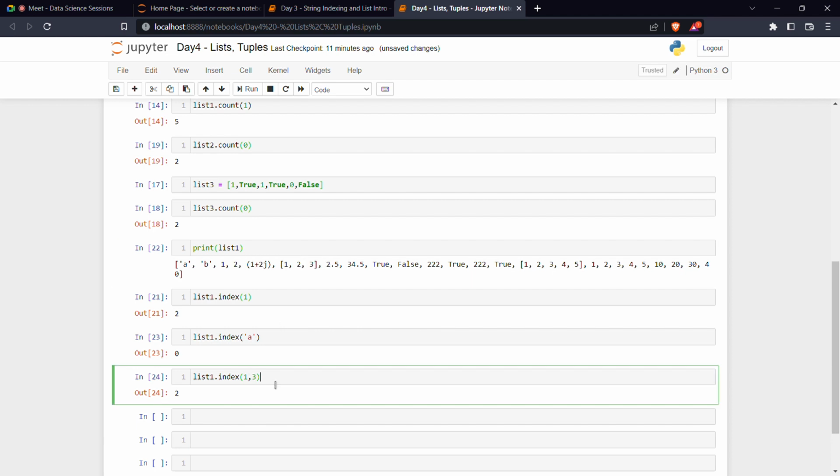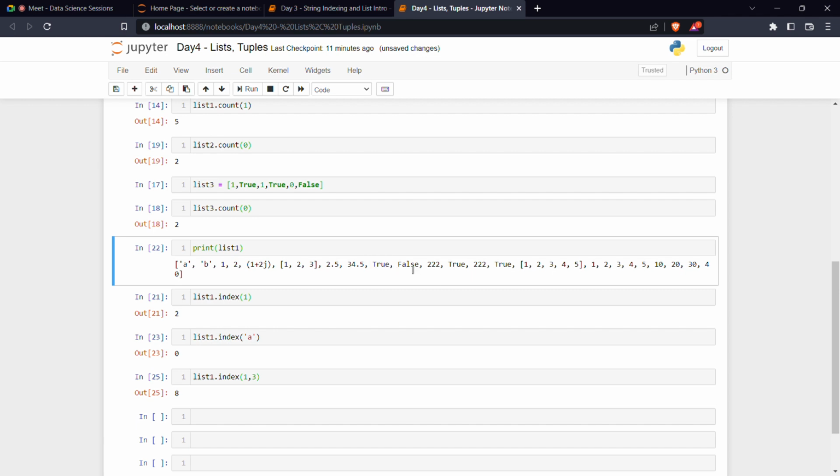After that it says 8, because in the 8th position there is true again. So if I put 8 as the starting value, this position will come for true, and then this position.